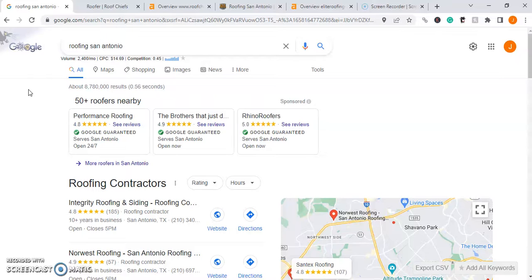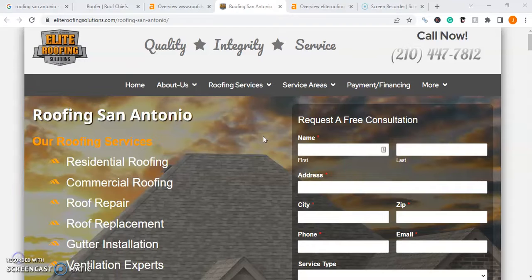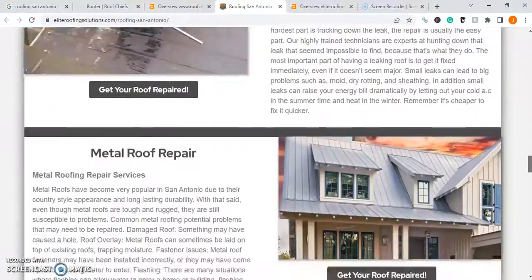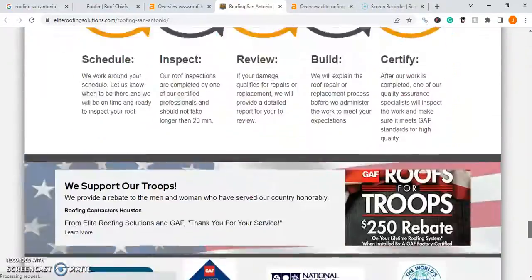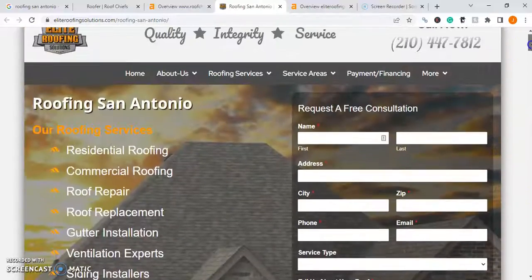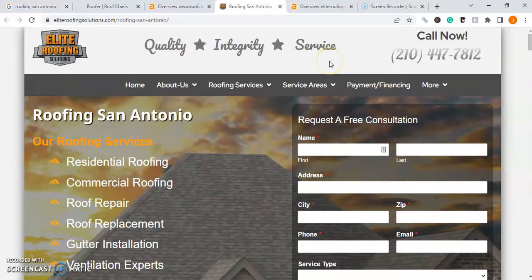First off, let's talk about content, because content is really king on Google. We're going to take a look at one of your competitor sites, see what they're doing as far as content, and then we'll go back and compare that to your website. Here we have Elite Roofing Solutions, and if we scroll down their website, you'll notice they have a ton of content on this site, and that is done purposely because content gives users something to engage with. The more content you have, the better the user experience you are promoting, and that's exactly what Google is looking for when promoting a website onto the first page. So we definitely want a ton of content on our site.